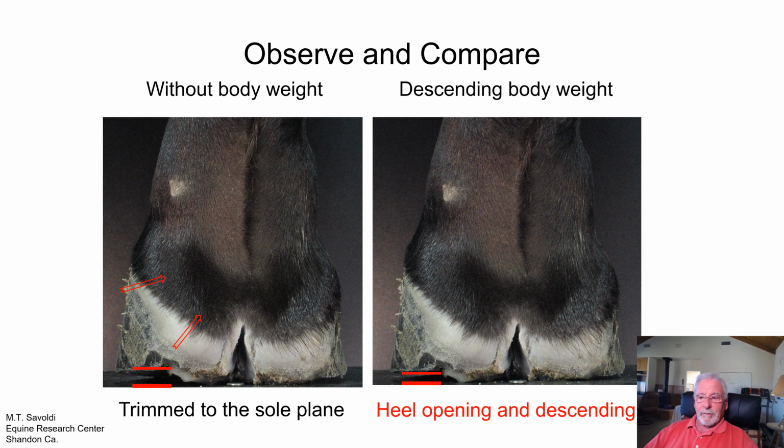Another thing you can notice, that this heel, when we put on a descending body weight, this heel is lowering, it's settling down. So it's starting to open up. To a trained eye, it's already looking better than what we see here. So that's the movements of a sheared heel, moving up and down. And also, it's very minute, but you can see that this cleft is even opening up a little bit.